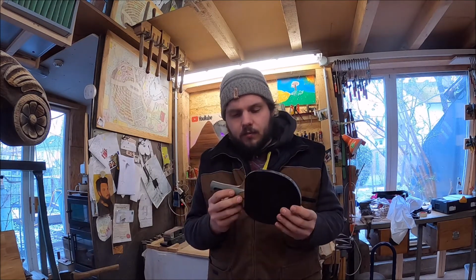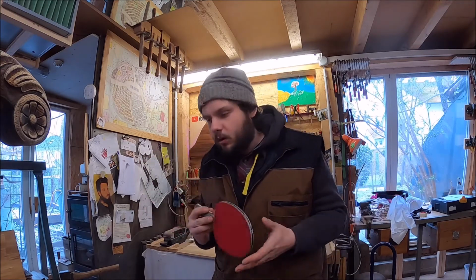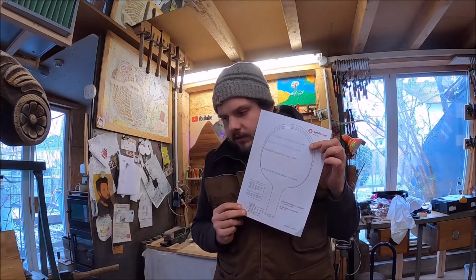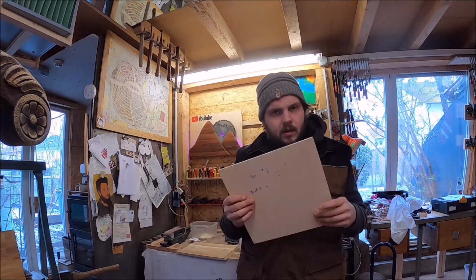This one I have for years now and I'm really pleased with that. But of course, I have a workshop, I will make my own one. So I got a template from the internet. Then I got a piece of poplar, 3 millimeters, 4 layers.